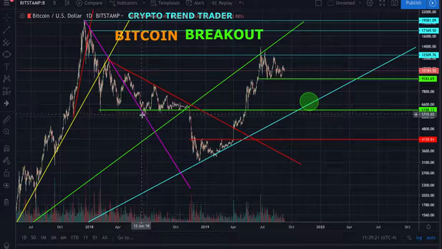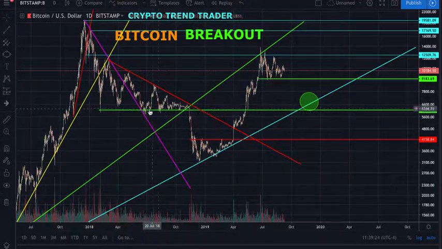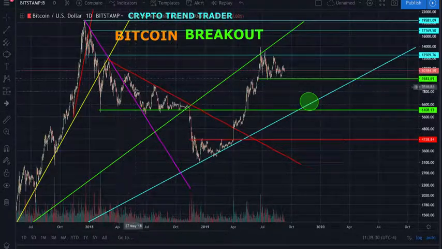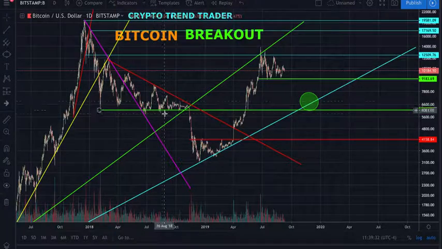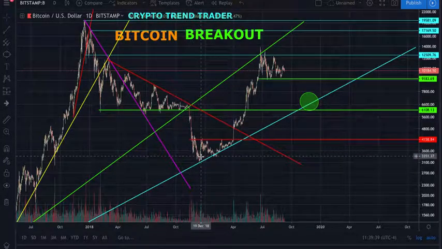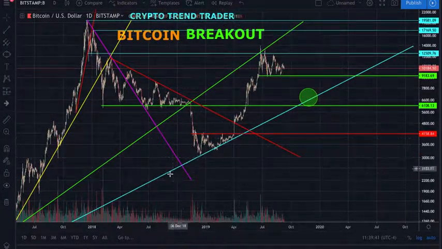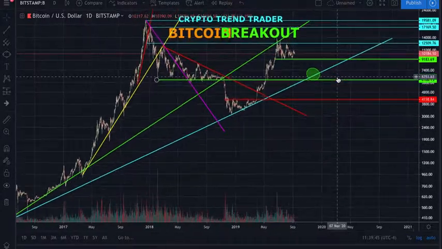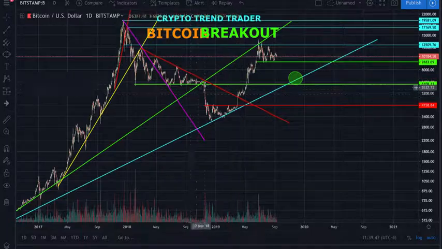And the more time we keep coming and testing that flat line support, the more likely it is to break. Whereas the resistance is subjective, it's getting lower and lower. So we're putting a lower high, same low, lower high, same low, lower high, same low. And then eventually we get to this point right here, our capitulation point. And that's when you see our dump, okay? And then we come back down, find support on that heart line that we had. It's coming up, the final parabola support line. And that was it. That was the last chance we had on this support line.